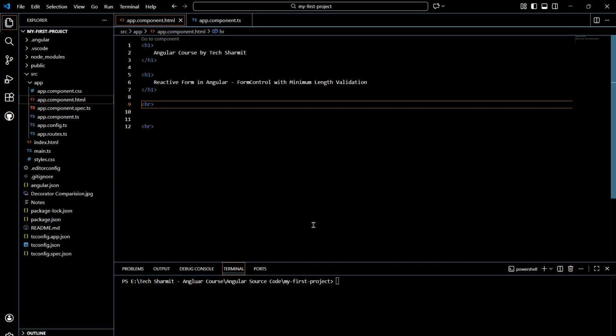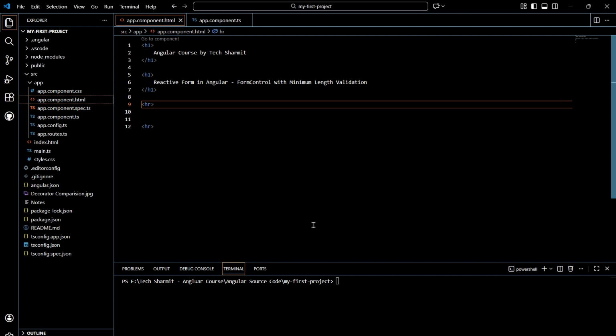In this session, we are going to talk about another very important example for reactive form scenario, where we will be learning how to use form control with min length validation. I'm sure in your projects you might have encountered some situation where you are supposed to implement the validation on the basis of input field length, right? So in this session, we will be discussing how to apply minimum length validation with form control for reactive forms.